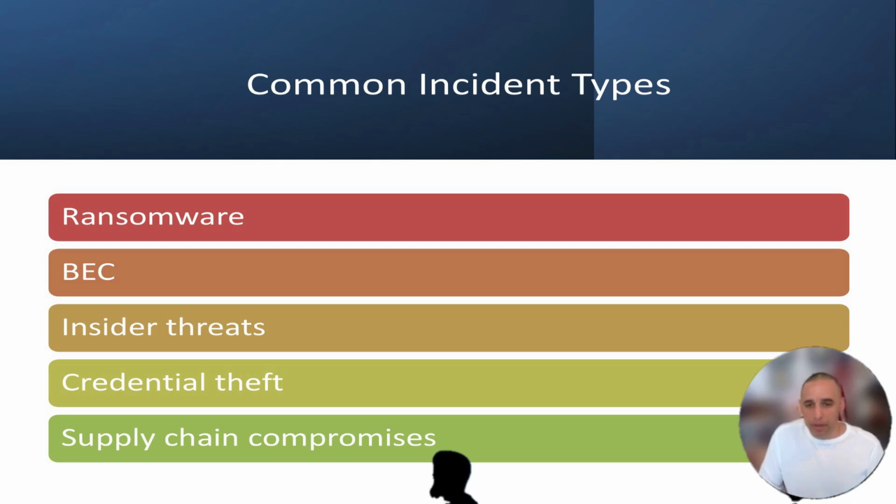Business email compromise, BEC. BEC attacks target email accounts, usually through phishing or credential theft, to impersonate executives or employees. Attackers often attempt fraudulent wire transfers, invoice manipulation, data theft, further account compromise. Forensics centers on email logs, authentication records, mailbox rules, and identifying what data may have been accessed.